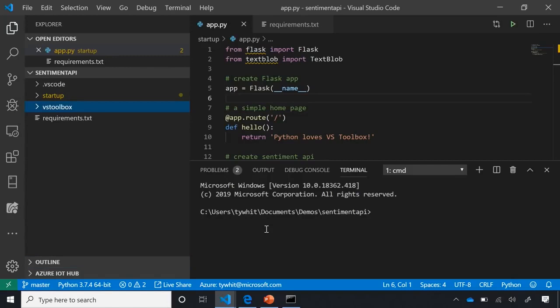What's even better is that I could actually activate that virtual environment inside the terminal in 2 ways. So if you're command line driven, the way in which you're going to activate a virtual environment on a Windows machine is you're going to start with the virtual environment name, so VS Toolbox, / because we're on Windows, scripts, / activate. And you'll see that the virtual environment is activated by this parentheses with the virtual environment name.